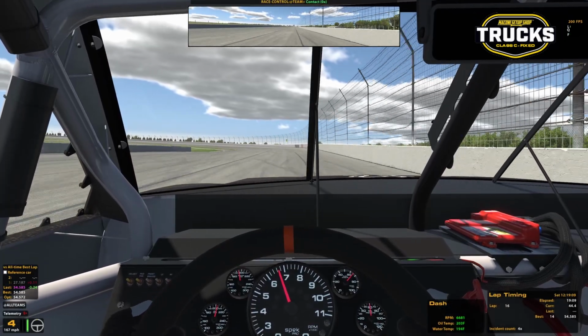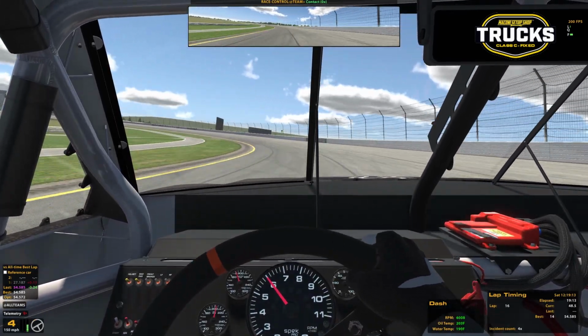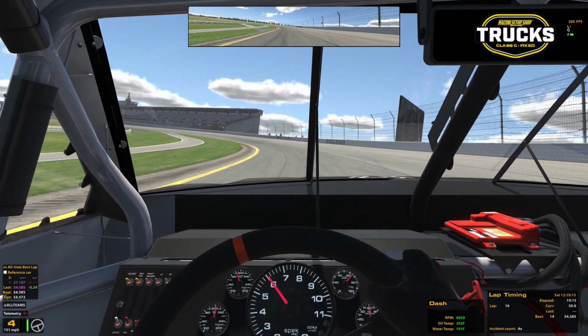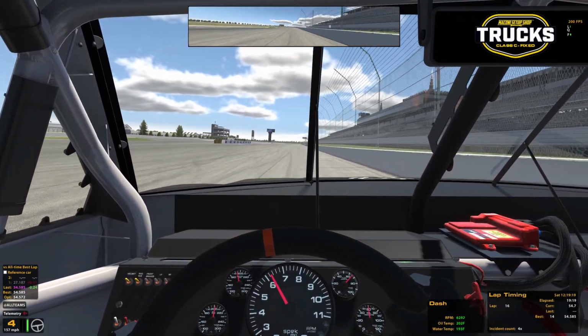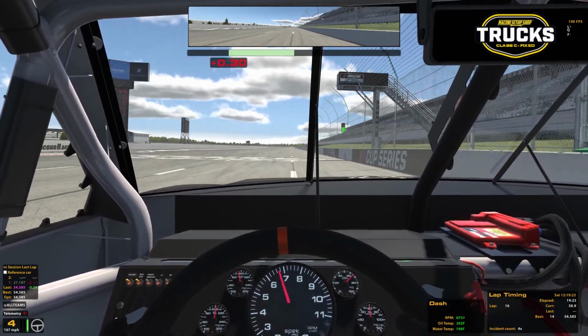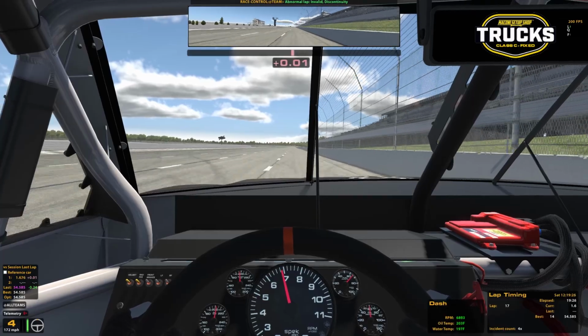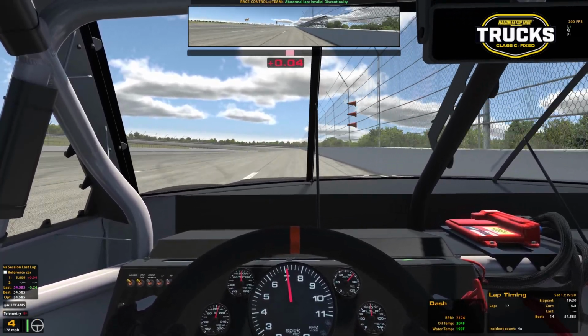All right, now let's take a look at a bit of the long run here. So we're gonna come to our lap. And honestly, the lines aren't that much different than the qualifying lap. It's just kind of how you approach it that's gonna be a little different. So the draft is gonna be really strong in this race. You're not gonna be able to shake people off just by driving away from them unless they make some bad mistake or they get side by side with someone else.